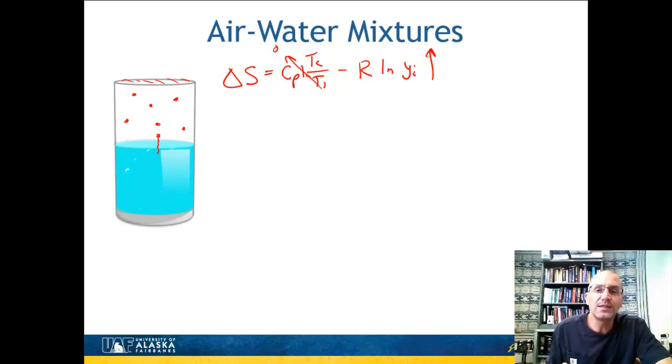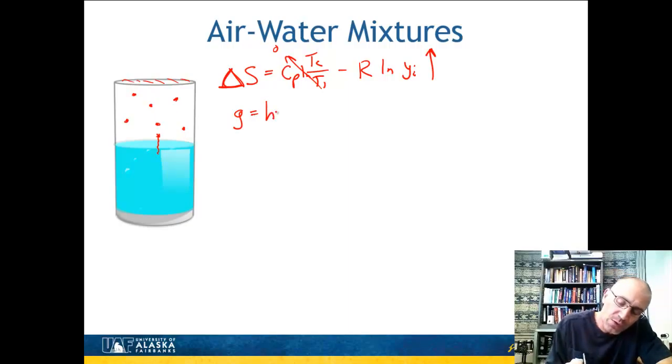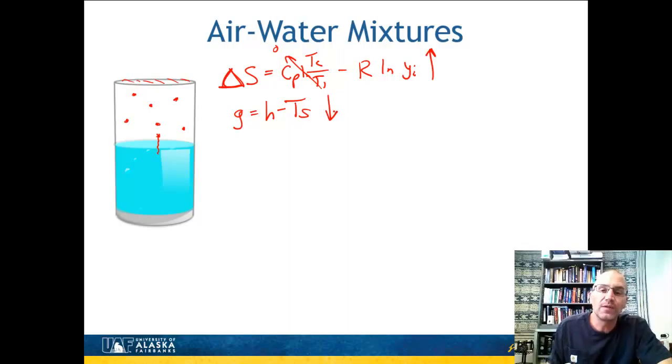And so it turns out processes that increase the entropy will happen spontaneously. The reason that it happens, and we'll look more at this when we get into chapter 16, is something called the Gibbs free energy, which we've already been introduced to in chapter 12, which was defined as H minus Ts. And so what we realize is that when the entropy goes up, the Gibbs energy goes down. And it turns out nature wants to minimize the Gibbs free energy. Again, we'll look at more of this in chapter 16, but qualitatively, that is what is going on.